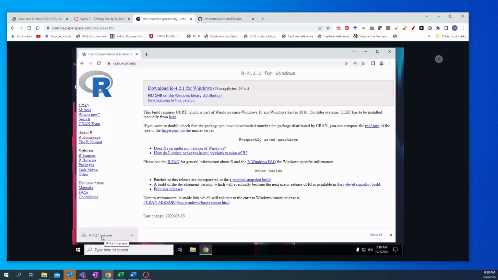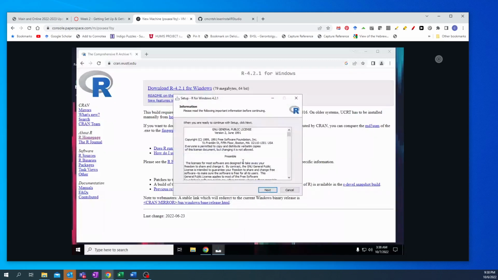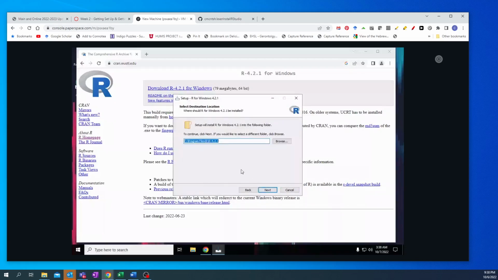once that's done, you want to run the installer file. And I am on a remote machine, and so this probably runs a little slower than yours might. And I think most of the default settings for this should work okay, so I'm going to say English, and next. Gives us a folder. We can leave that alone. We can use those defaults. And I think we can use that default.